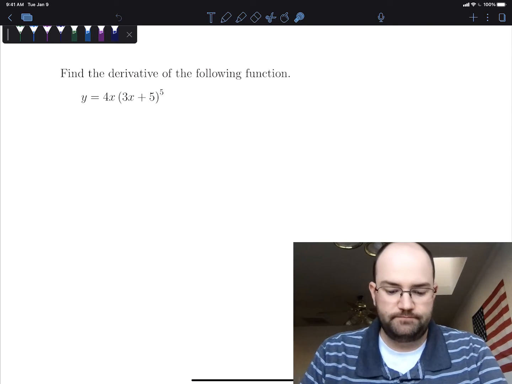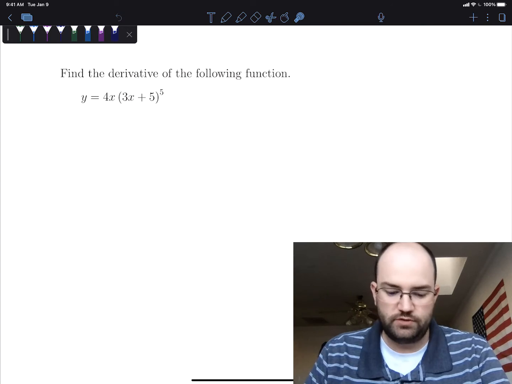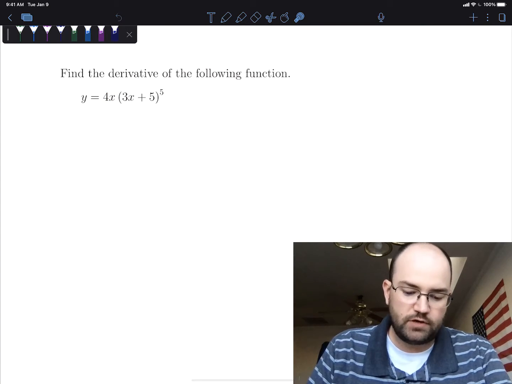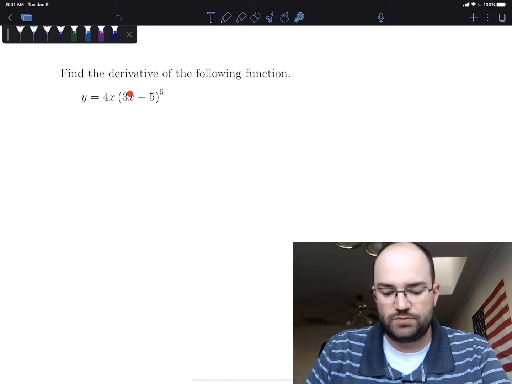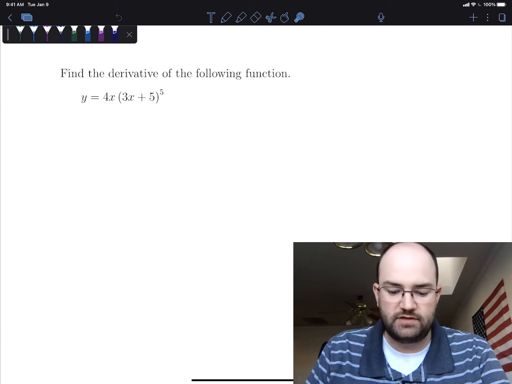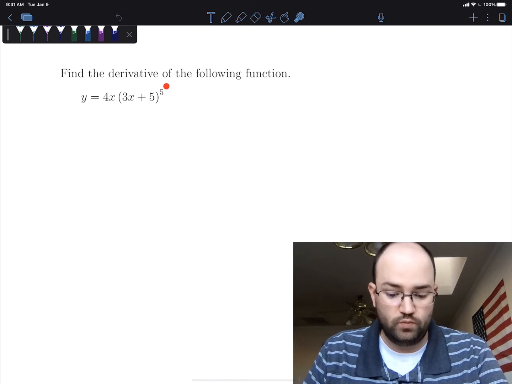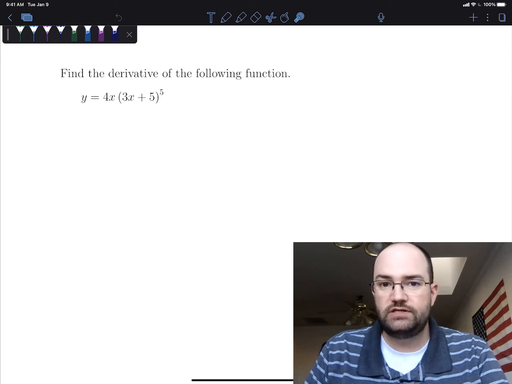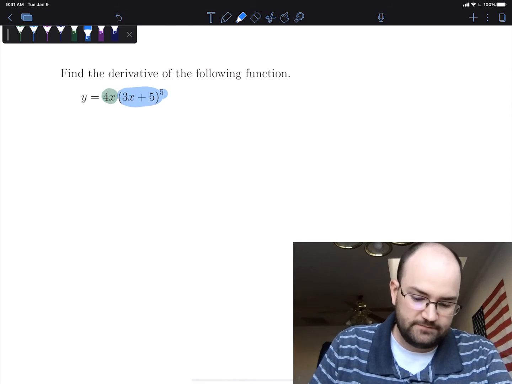Here's the problem. We can't just go ahead and use the chain rule here because this is actually a product rule. We have a function times another function. And I can't distribute this into this one and go from there because the exponent here is 5. It's not 1. So instead, we need to go ahead and use the product rule. So with the product rule, we'll have this times all of this.